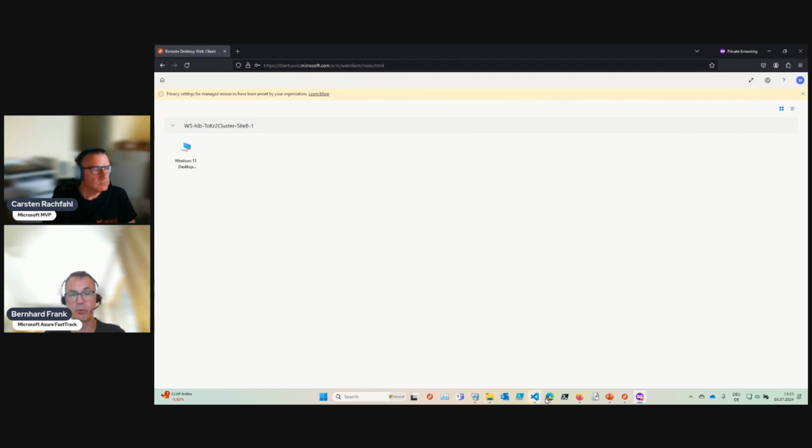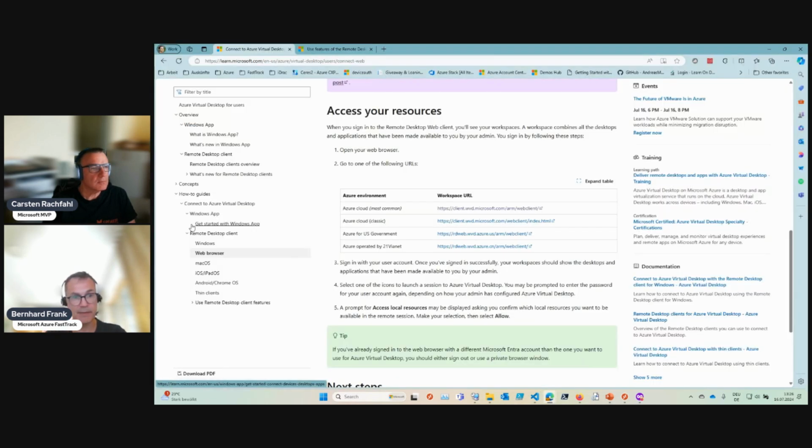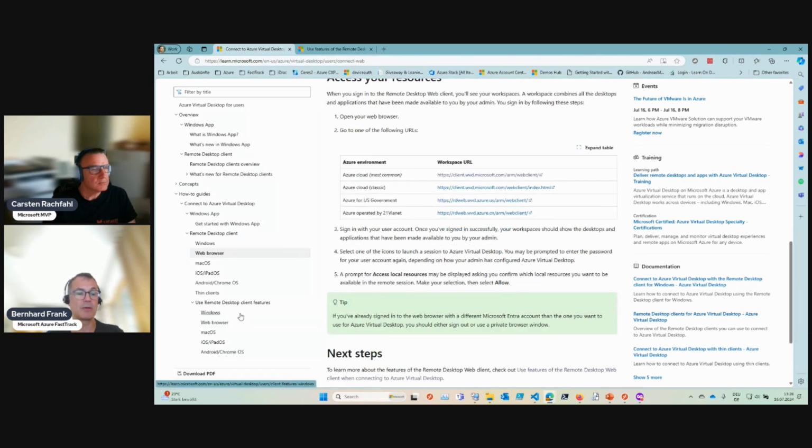Okay, but there's one more thing that I want to show before we switch over to another tool, which is that the features are a little bit different depending on which client you are choosing, right? I mean, there are also different clients for different operating systems and even thin clients that you can choose.